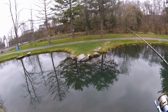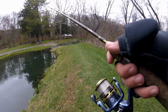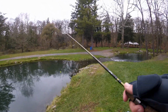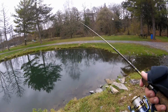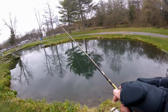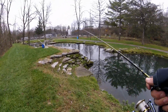Alright guys, well we just got definitely a brown trout over 20 inches. I don't know, maybe 3-4 pounds. Definitely not complaining about that. This was kind of challenging because normally they have a lot more big fish stocked. He was one of the ones I saw earlier, but he's definitely not the biggest one I saw. There's actually a rainbow around here that's bigger than him, and that's the one I want to go for. Let's see if I can catch him. Definitely not bigger than my PB though, the rainbow I'm talking about.